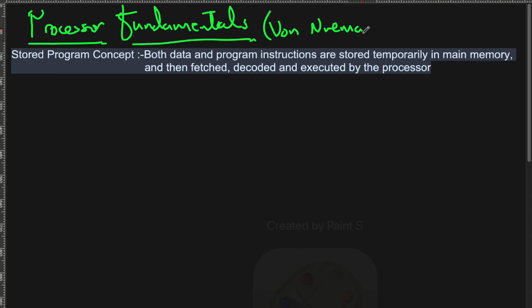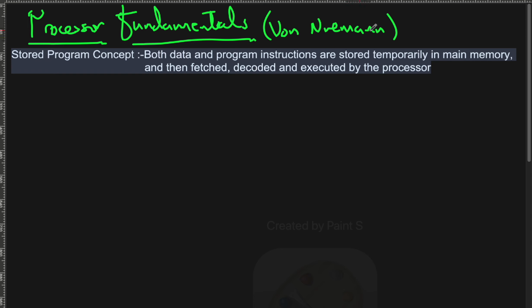The first thing that you need to appreciate is that von Neumann brought in the stored program concept. His architecture was based on the concept that the computer is supposed to use a stored program. What this basically means is that a computer is supposed to have both the data and the program instructions stored temporarily in the main memory.